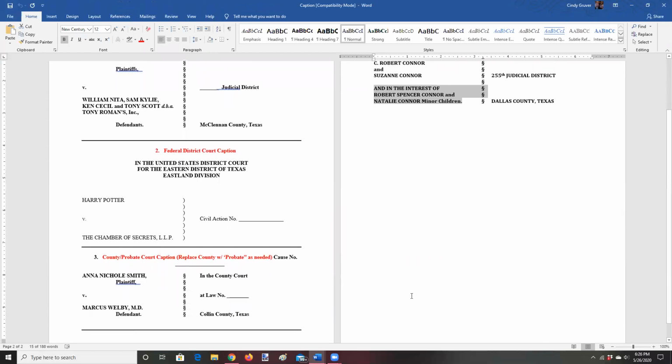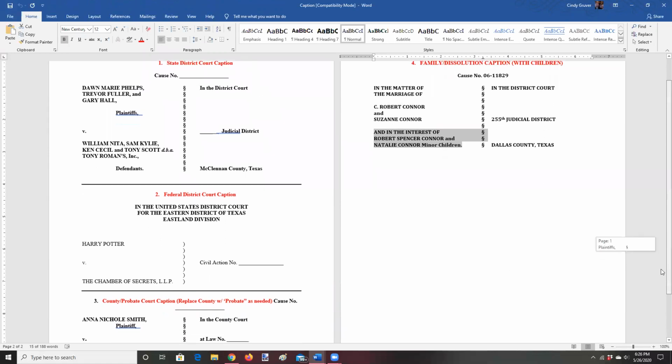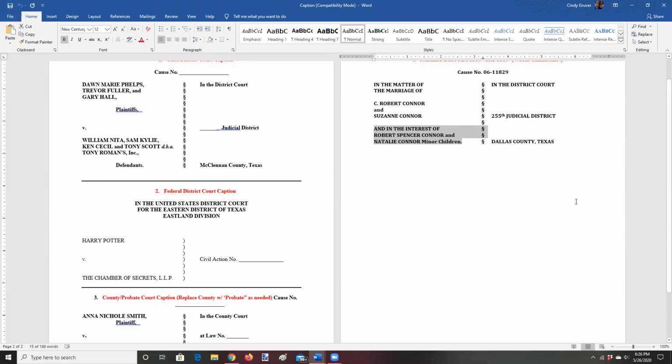You can see here's how you might do it in a different court, in the county court instead of in the district court. And you can see here everything is capitalized. Again, that's fine for other law firms, but this isn't the way we're going to do it. You can see that they superscripted the court number here, the ordinal number in that location.